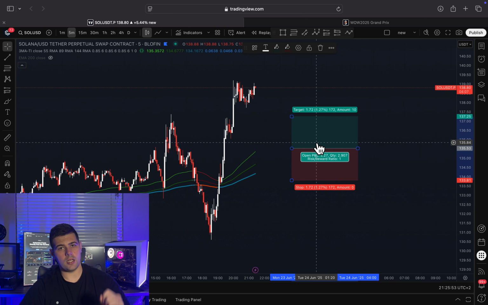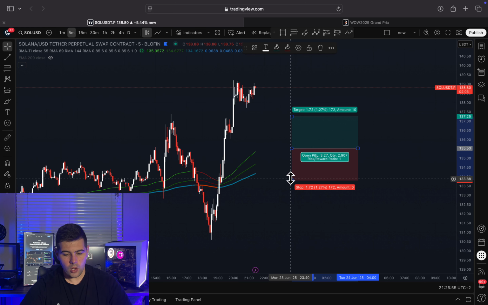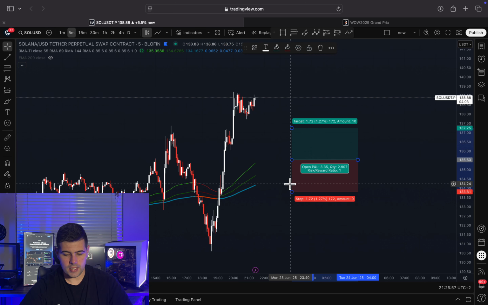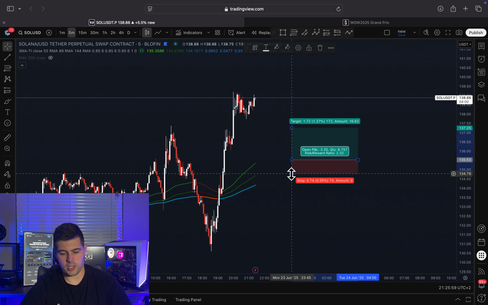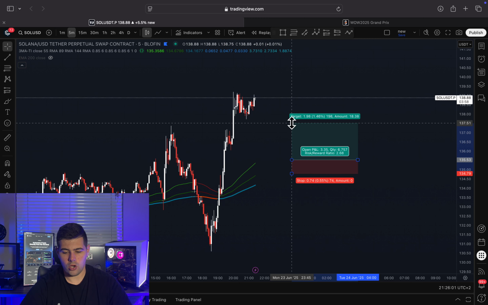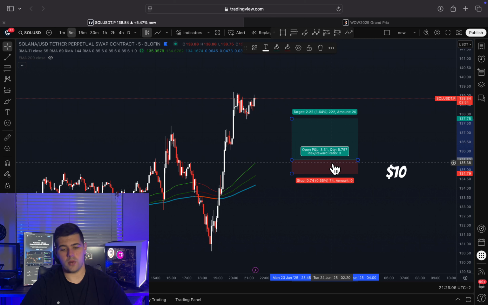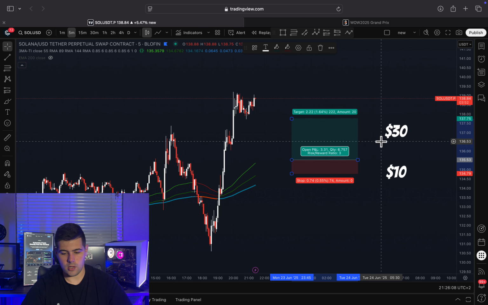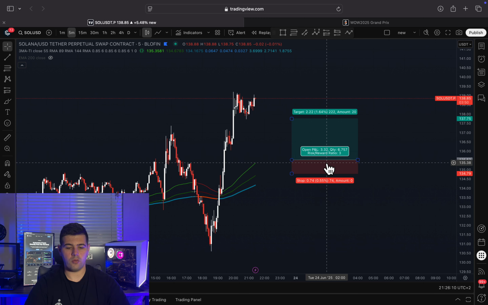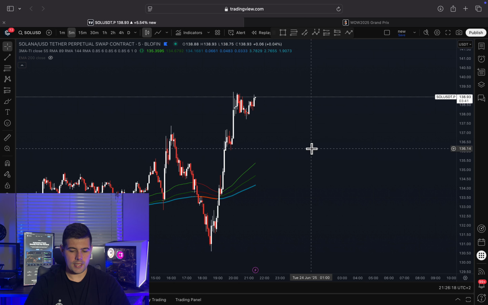If we use the position tool on TradingView, what we're trying to do is, let's say we risk a stop loss of this size, and we target a 3-to-1 risk reward. This means that for every $10 we are risking, we're trying to make 30. This is the kind of setup that we're looking for. Even though we might be wrong some of the time, hopefully the majority of the winners would then cover our losses. So I'm just going to delete this.